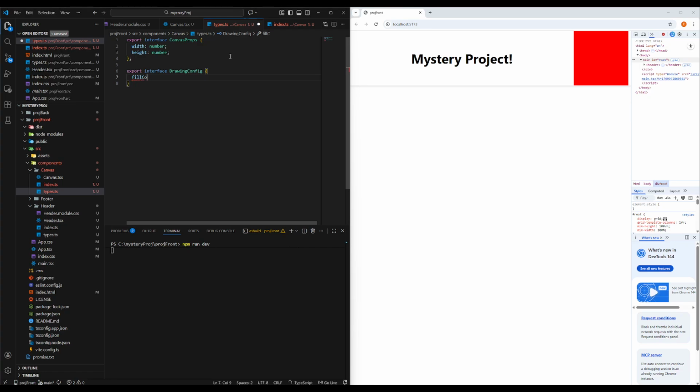Fill color, string. Let's see what it proposes. I will accept for right now because there will be anyway more things, more properties there.